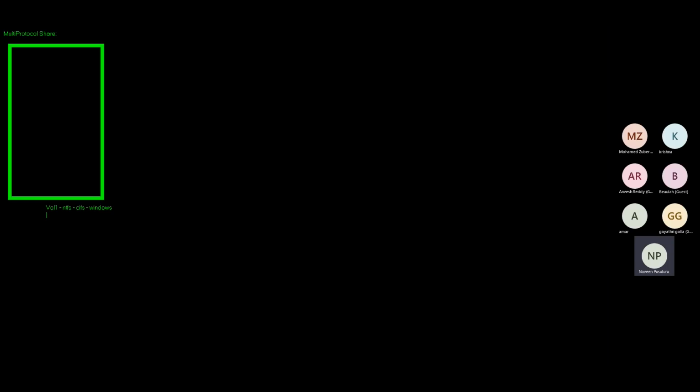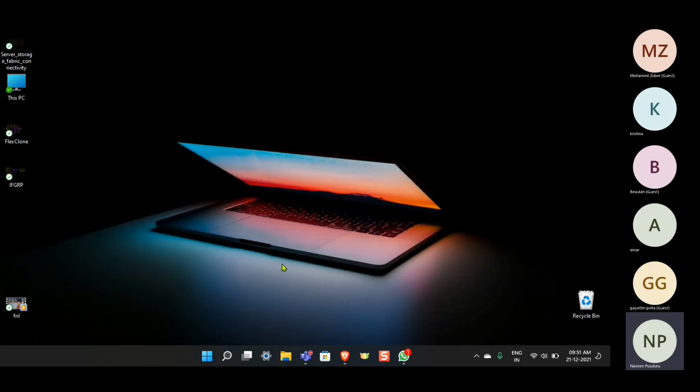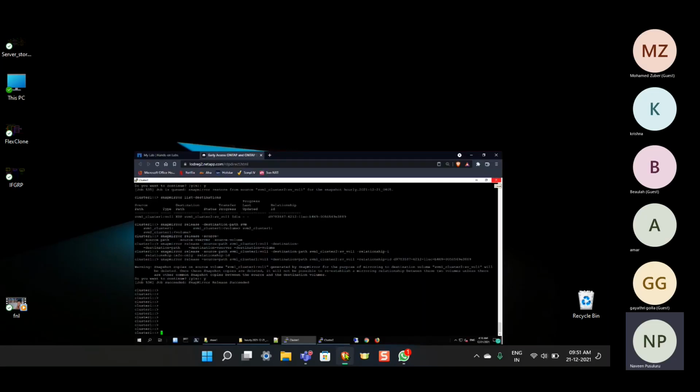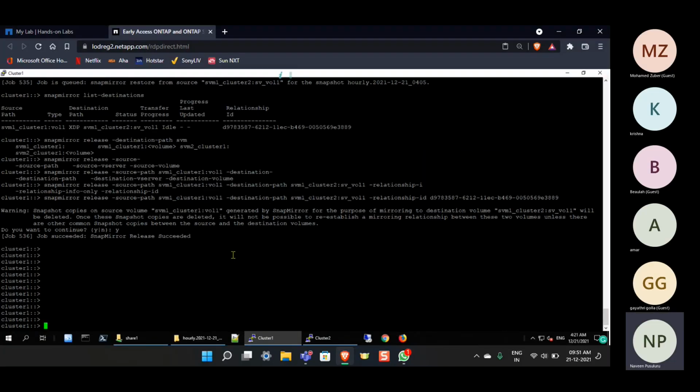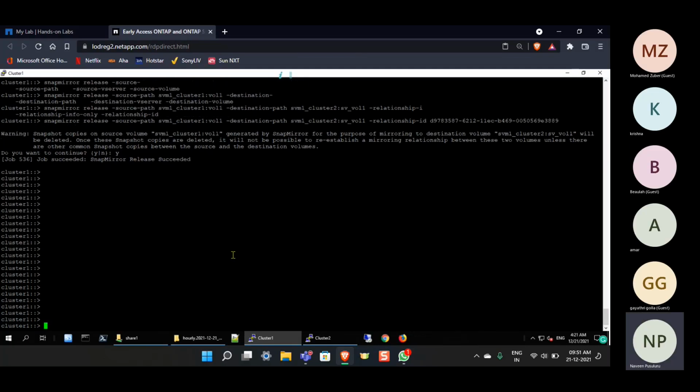Or if the majority of the users are accessing from the Linux side and they want to manage the permissions from a Linux perspective, then you need to pick Unix security style. So today I'll show you both. Actually, the procedure is the same. Let's jump in. I'll show you what you need to do to maintain a multi-protocol volume if you get that kind of request.